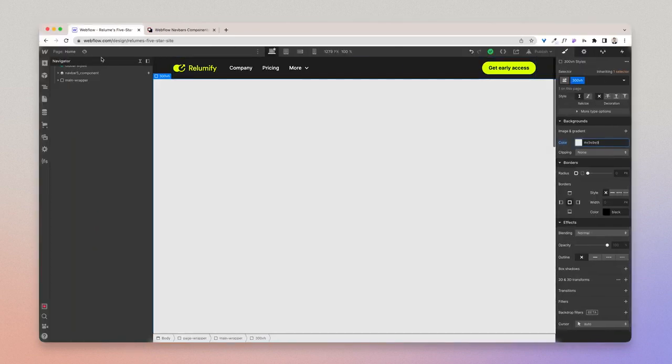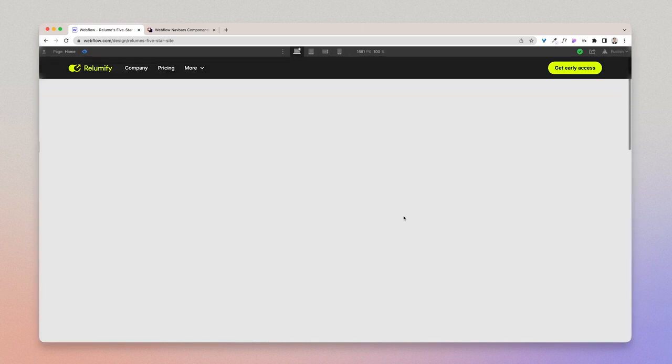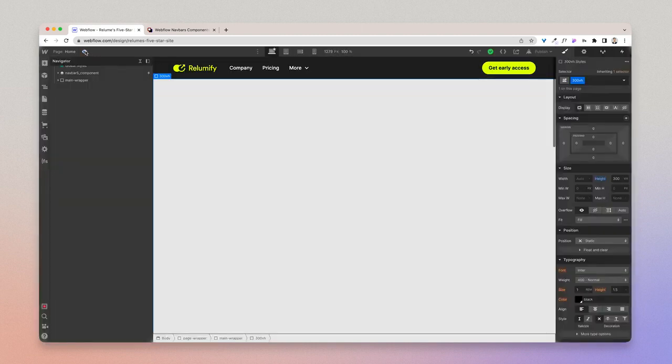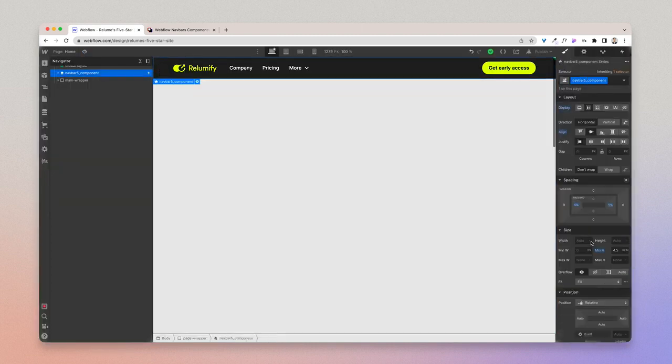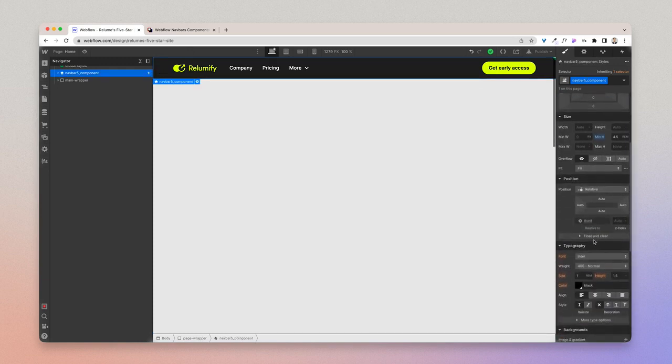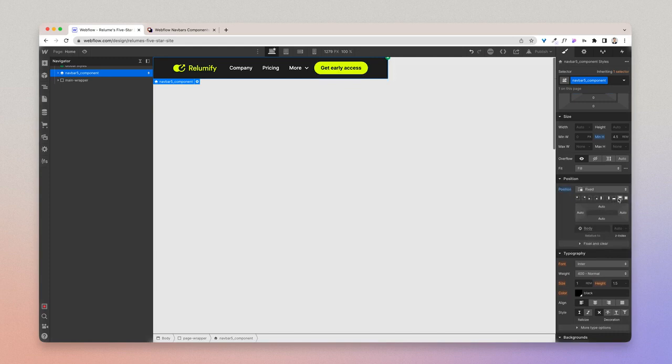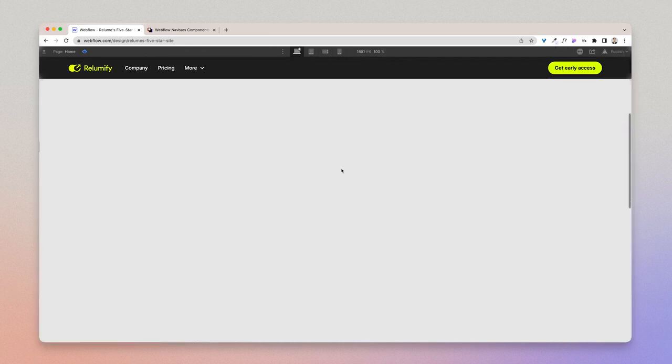Right. So now we can get that scroll happening. And what I'll want to do is make this position fixed and then set this to align to top. And now I have a sticky navbar.